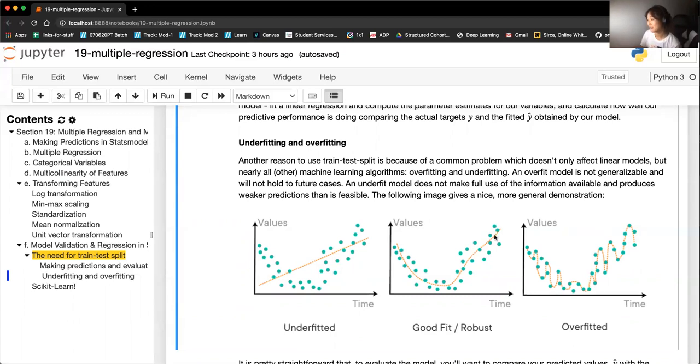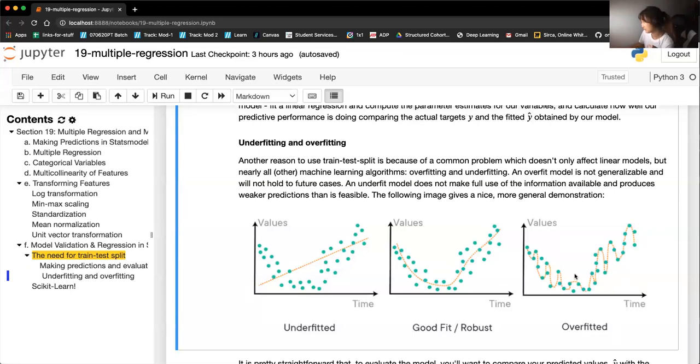Something like this, in the middle of these three diagrams, is a pretty decent balance compared to this overfitted diagram where you have this line going through almost every single point. The downside of this is if you had unseen data, like up here, how is this line supposed to look to the right of what this time graph is?